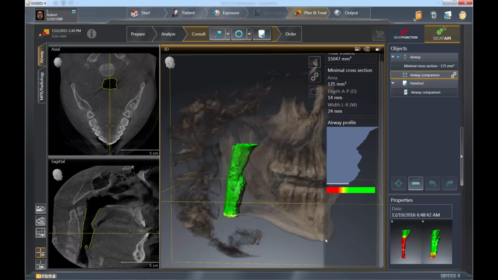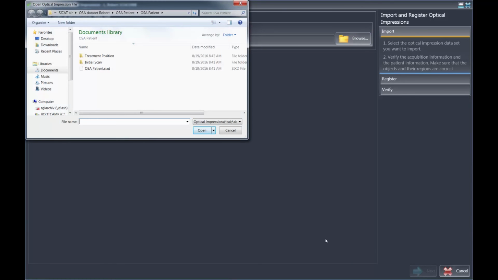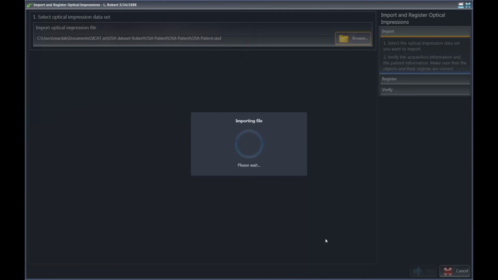And here now, in the next step, I can go ahead and order an appliance if the patient is willing to wear something. Here I can import my CEREC scanner. Now we need to have a CEREC scan imported into the software, and I go ahead and do that here. Of course, I can also send some stone models to SICAT and they will scan it in and put it in the software. In this case, it is a SIXD file, so that means that's an export out of the CEREC Ortho software. An SSI file is also totally fine. I go ahead and open that.